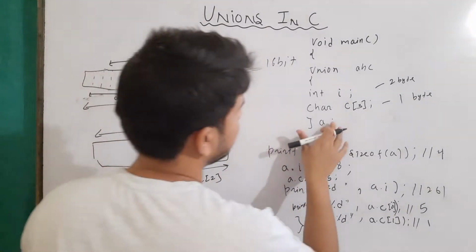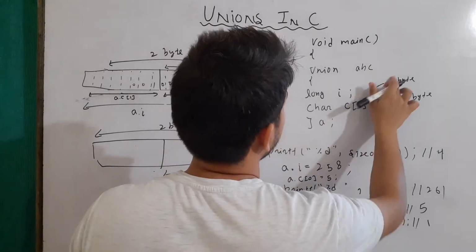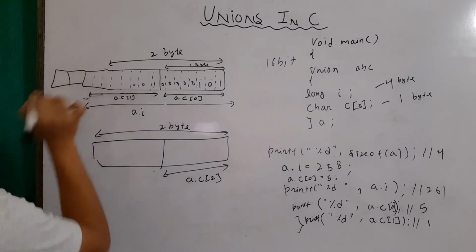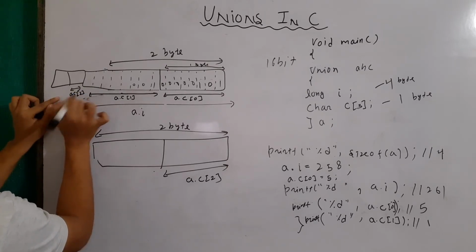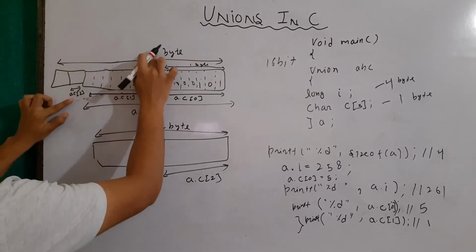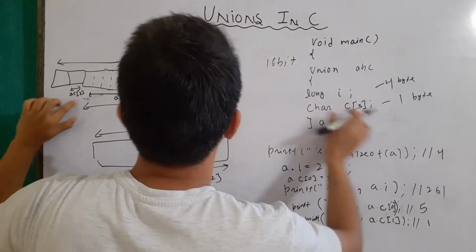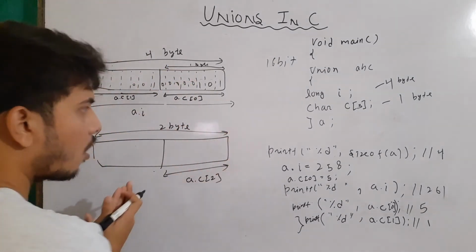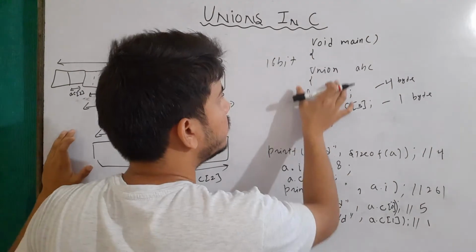One more thing: let's say instead of writing integer here, I'll write long. Okay, and then the long will be 4 bytes. Now for 4 bytes, let me make another byte, and let's say these are 2 bytes. So this 1 byte can now be used by a.c2. Okay, in this case this will not be required, and this entirely will be 4 bytes, right? So I hope you are getting what I am trying to say: if the data is able to embed here, then it's fine, it will be embedded. But if it is not, then an extra block of memory will be taken, and the size of that memory will be equal to the highest data type used by the element.